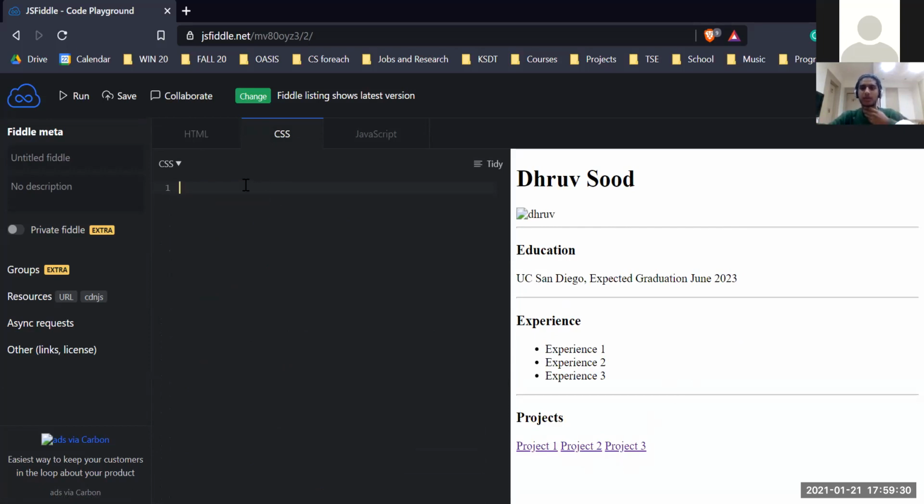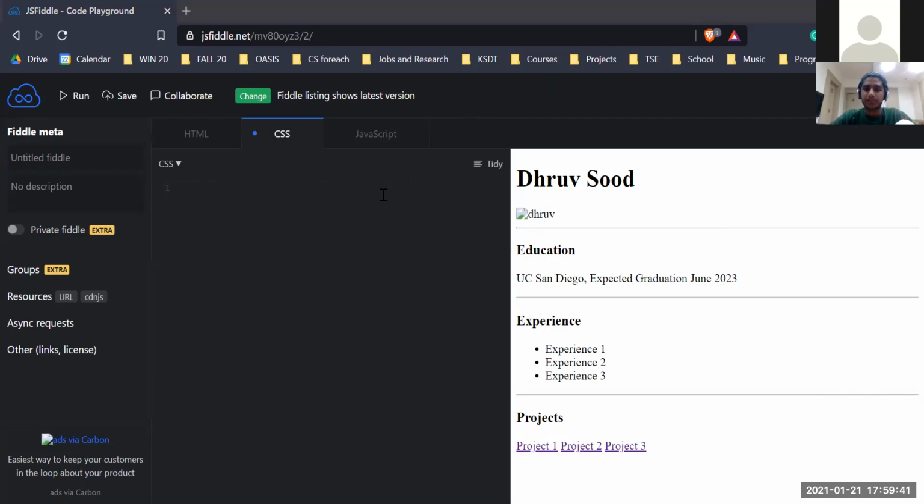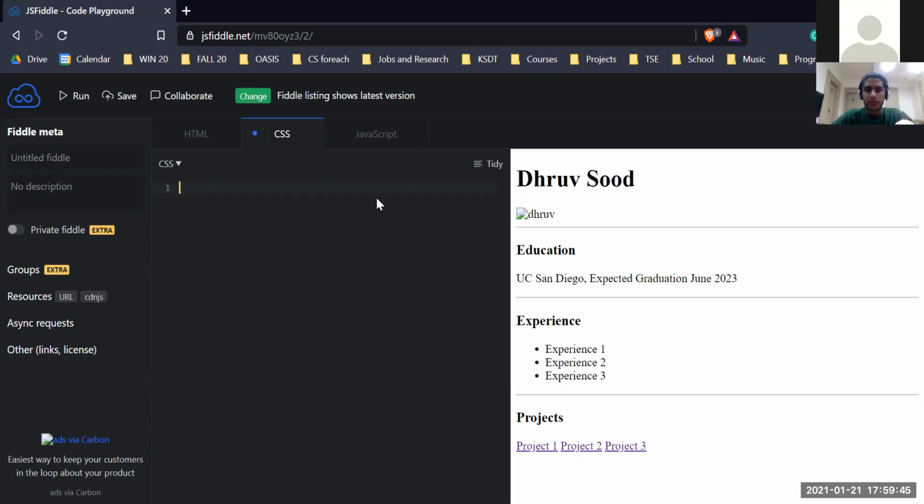For CSS, the first thing we can change is the font family of any text tags. I don't know. Would you say this is fine, or should I reference each of them individually?